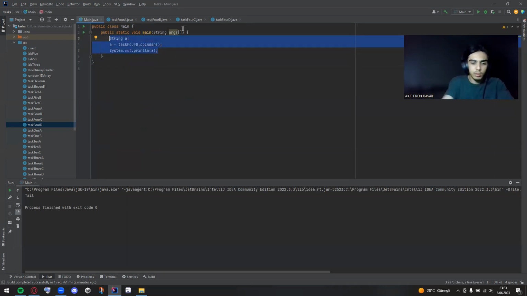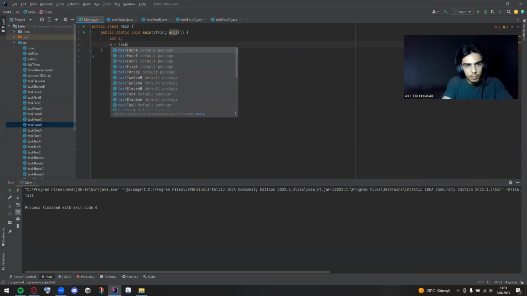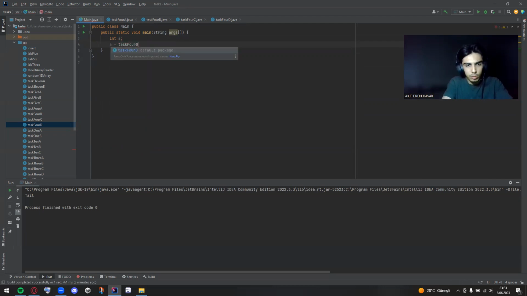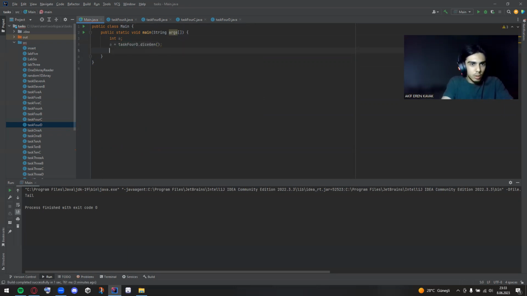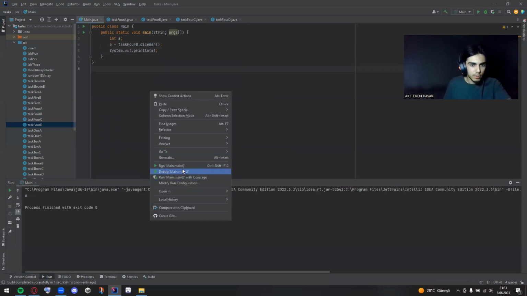We will need an integer variable for storing the return value, and task 4D dot dice generator. And now I'll print the A. Okay, it said 6.